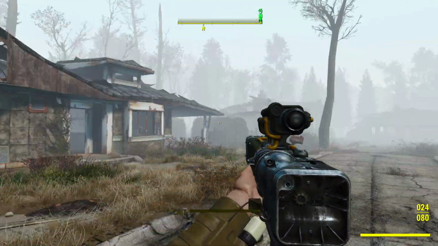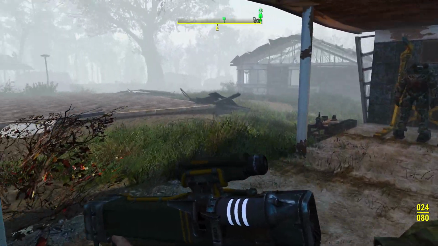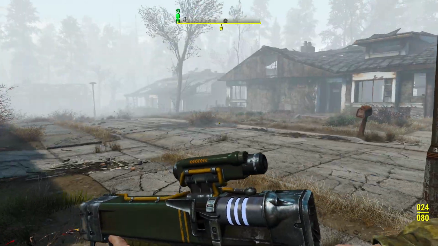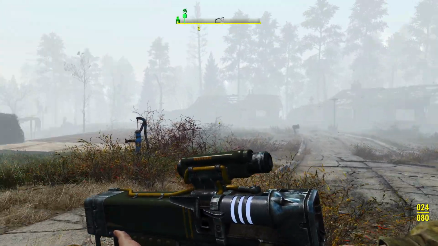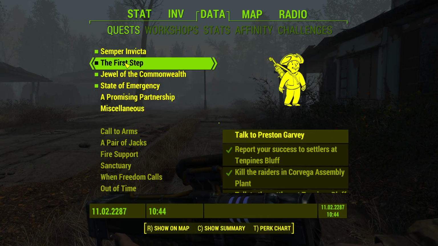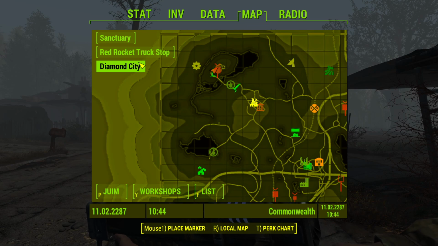Now, we do have a lot of fog going on, and I kind of wanted to do a bit of building, or at the very least, a bit of clearing in good old Sanctuary. But before we do anything, I might even fast forward time a tiny bit just to clear out the fog. But before we do any of that, we need to go talk to Preston. We need to do the first step and talk to him a little bit more. If I can find out where he is, I have no idea where the man is.